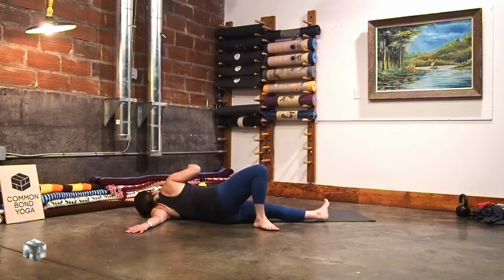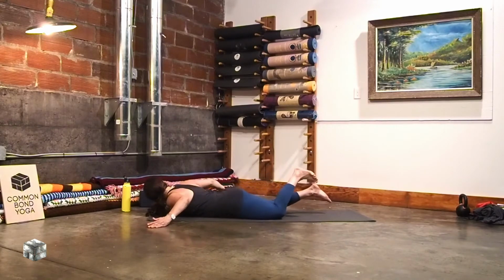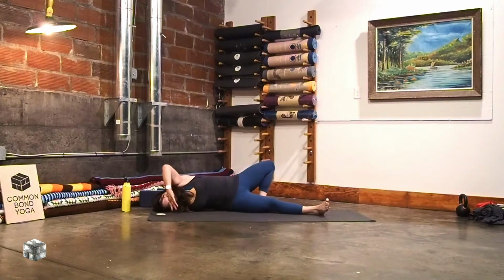And then change. So bring your right arm out and roll towards that arm. And do whatever you'd like with the left arm. Remember to stay in your body, stay with your breath. Always focus on what you're doing.